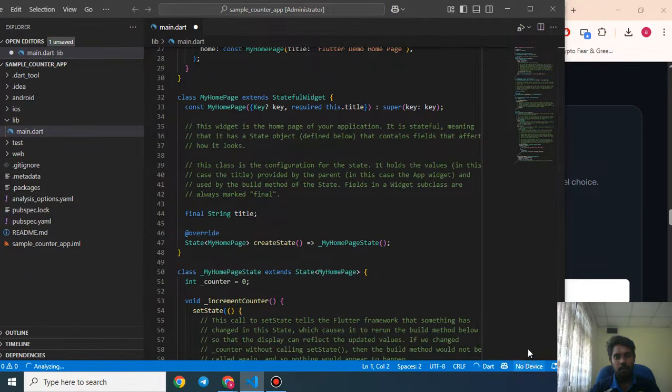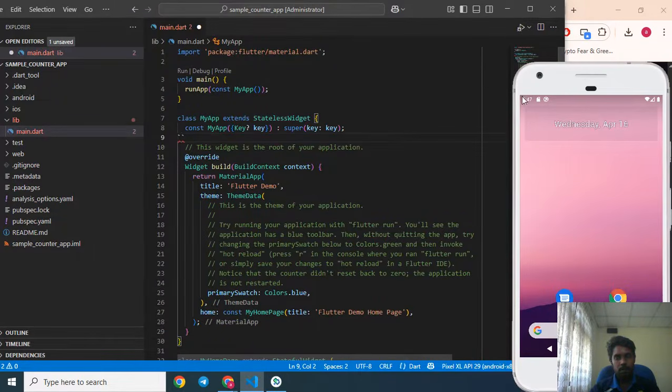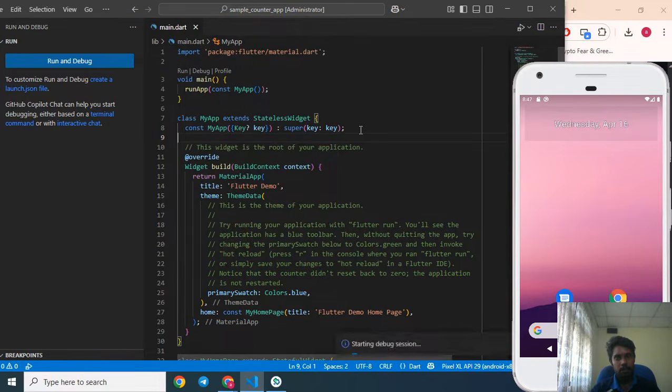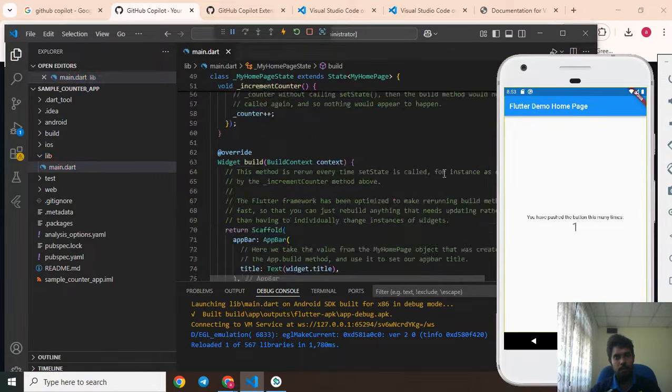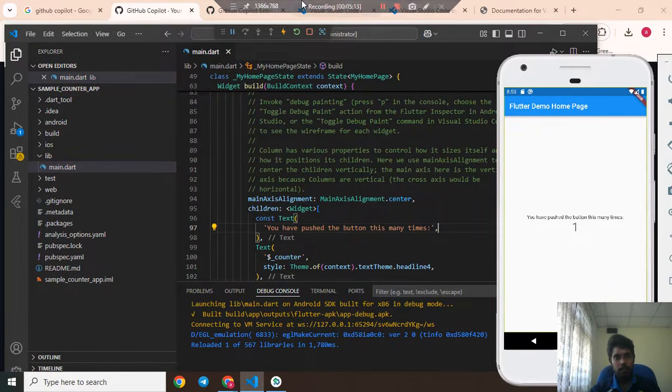After enabling the emulator and running it, I will continue the explanation. After the emulator installation is completed, let's run the Flutter project in debug mode. This will take around 30 seconds. Let's see how this works.